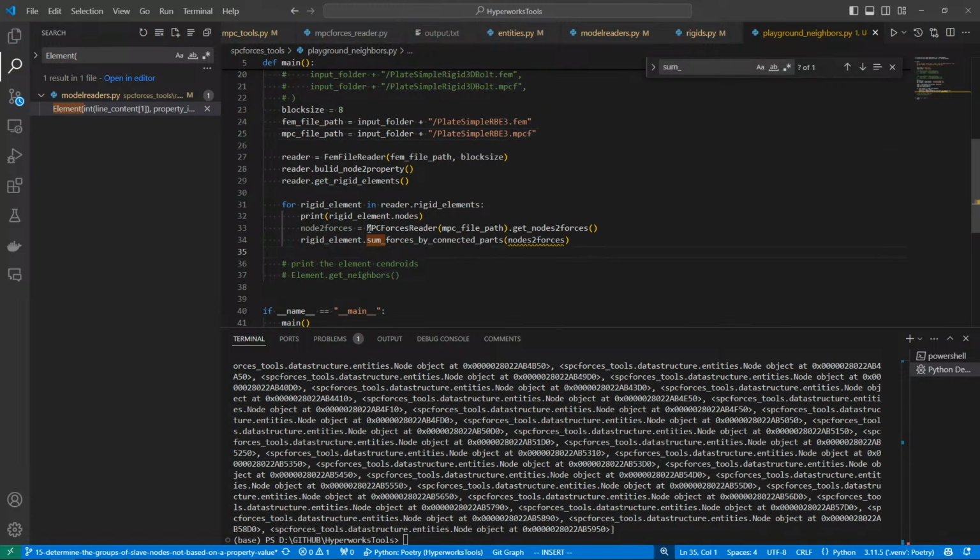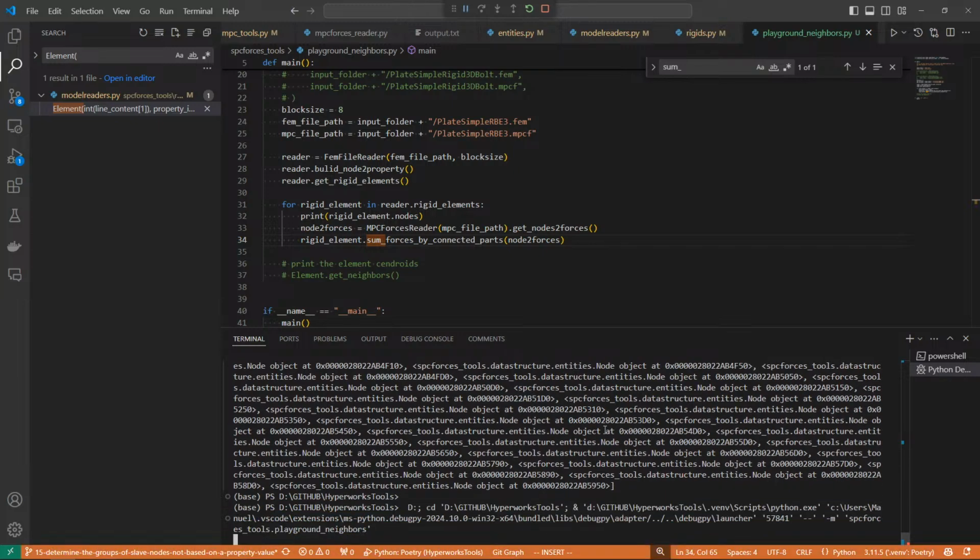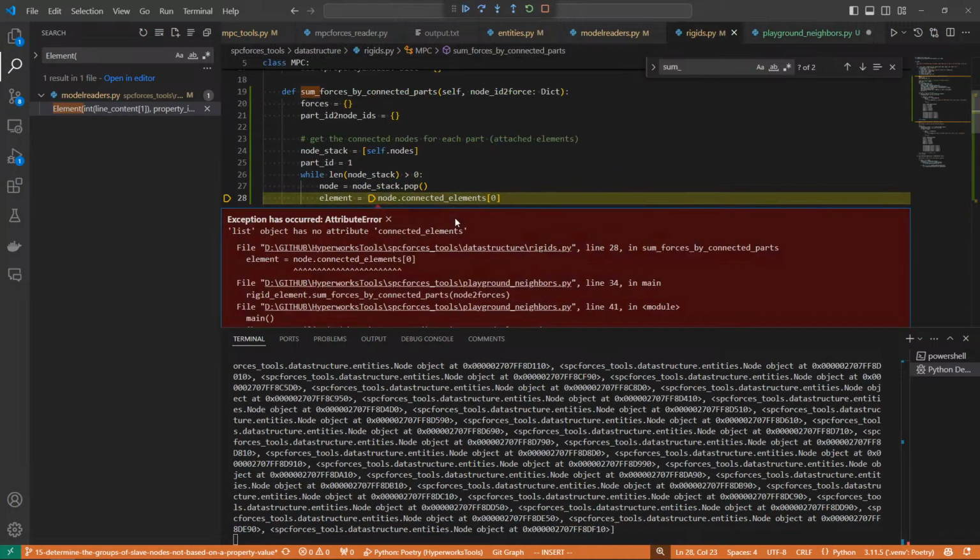Yeah. Forces? Why the hell does it not? Yeah, okay. So like this. Run it again. There's some awkward printing going on. Maybe should not do that.